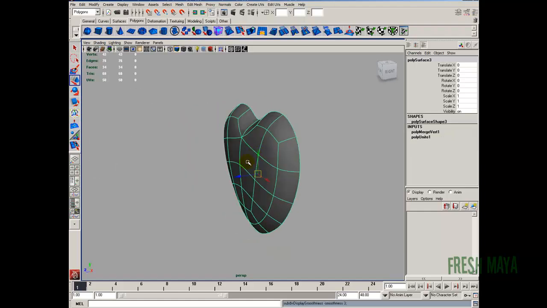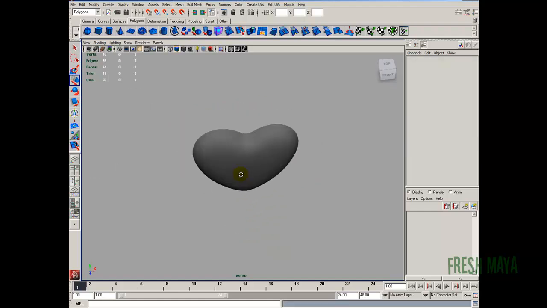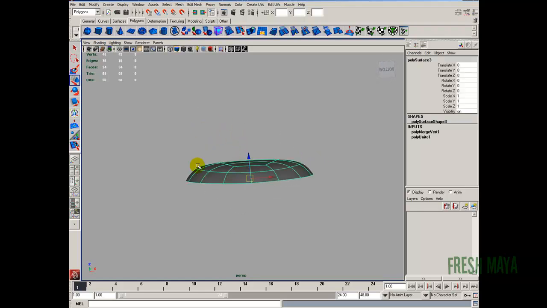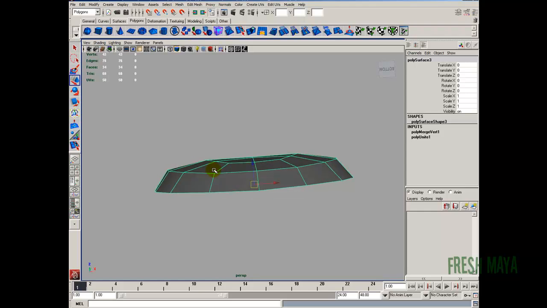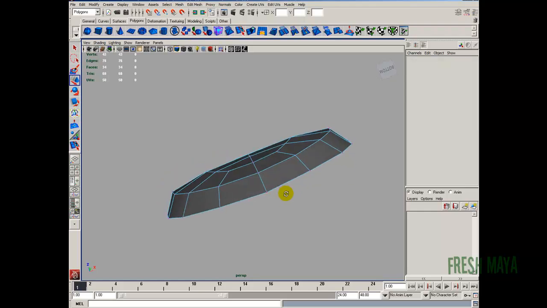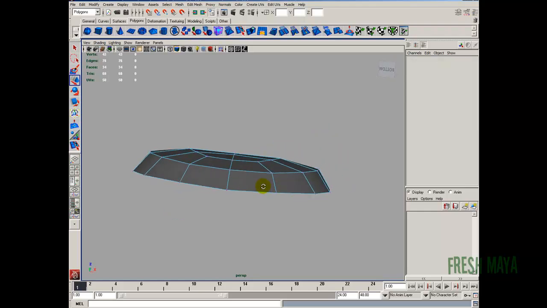Alright, so smooth preview. It actually looks pretty good, I like that. Still looks a little bit on the flat side. So I'm going to come in here and just tweak this a little bit more.